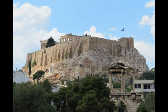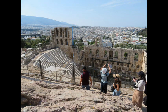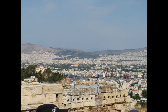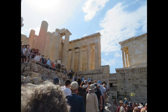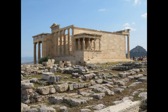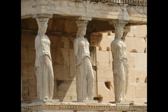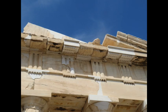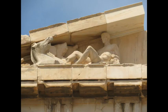This is a picture of the Acropolis with the Parthenon and all the other buildings that surround it. And of course, it has a Greek theater. The lines were long that day, and here's another shot showing how long they were. When you get to the top, you get to see the Temple of Poseidon and Athena. Next, you see Legos. That's how they assembled a lot of the architecture, with things similar to Legos. And somebody just horsing around.